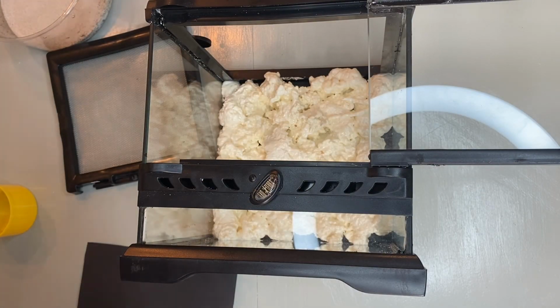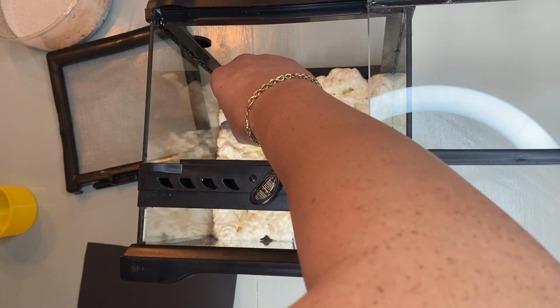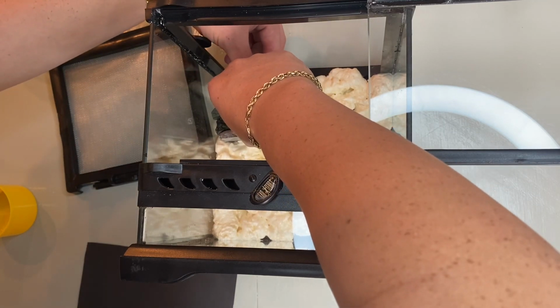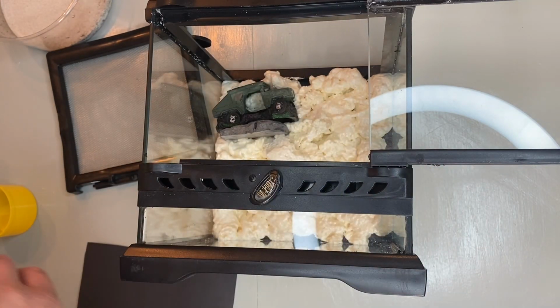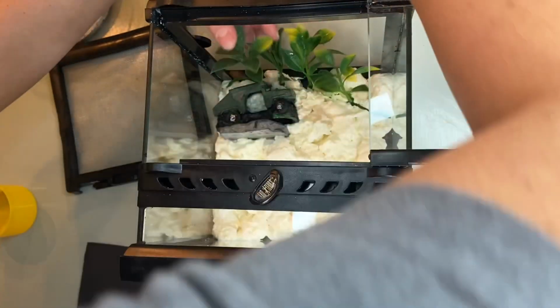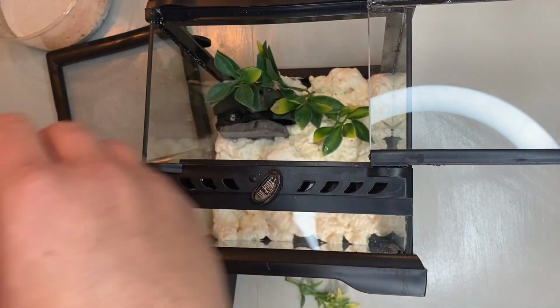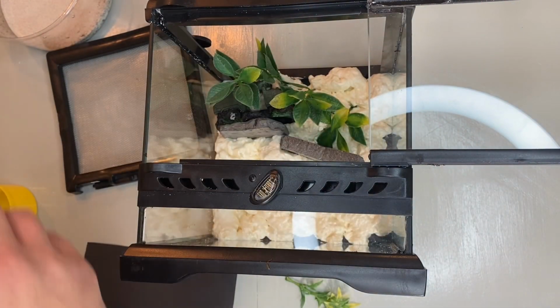All right. Now what we're gonna do is we're gonna take this here thing, we're gonna put that right there. Then we're gonna take this and we're just gonna shove it right here. Right there, just like that. You see that? Okay, then I'm gonna take this right here. Let's start shoving this up in here. You have about 15 minutes to work with this stuff, so don't feel too rushed with it. It'll be fine.